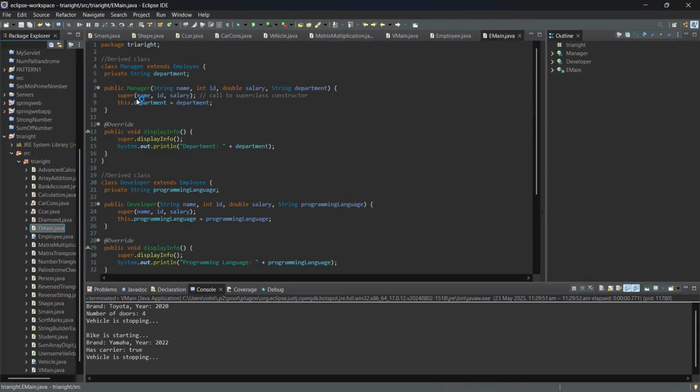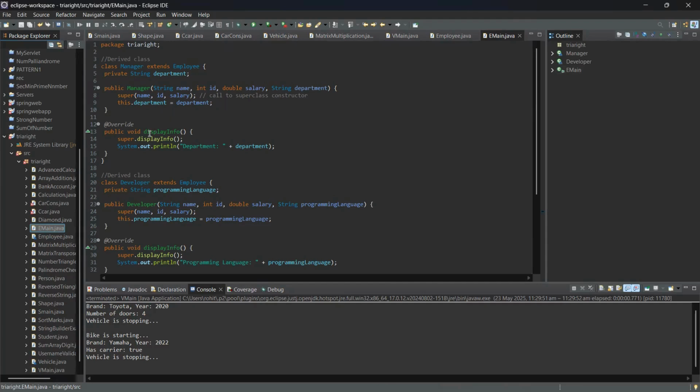And super is also a constructor call to the variables present in the main Employee class: name, ID, and salary. And this.department equals department. Here we are assigning the department by the value we are providing.